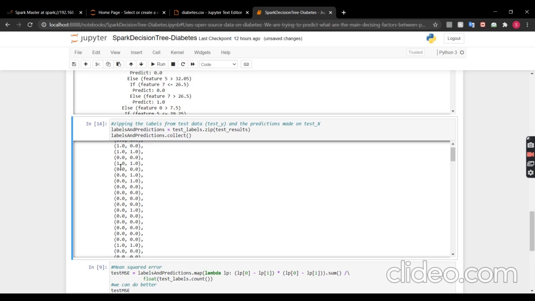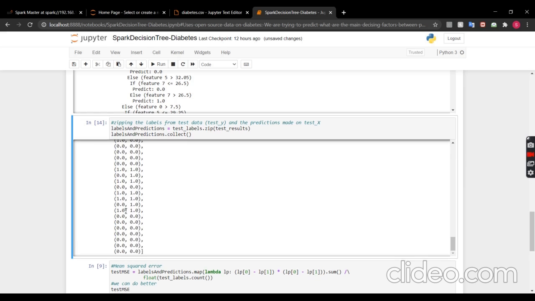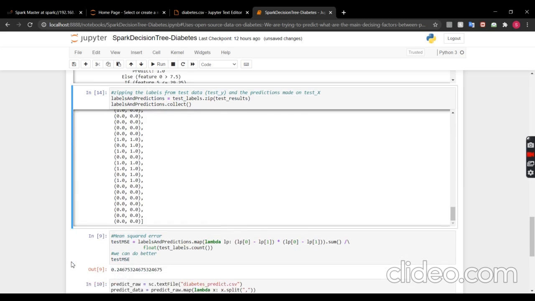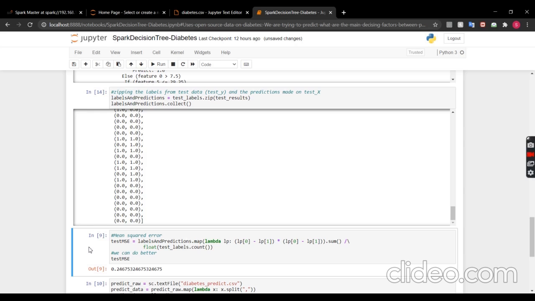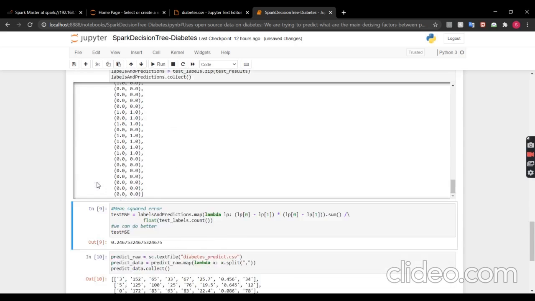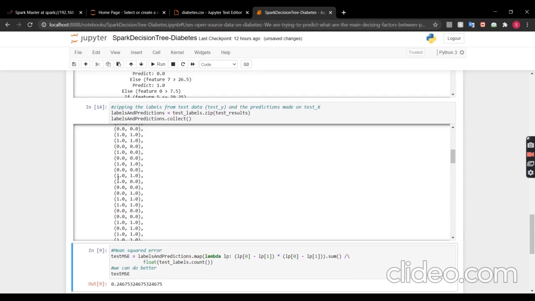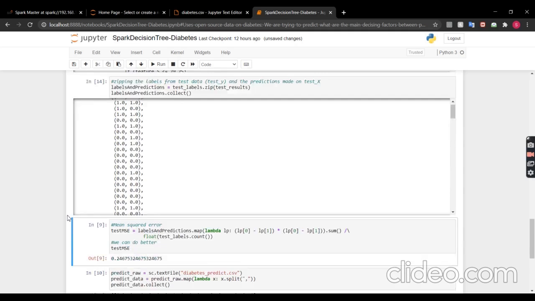So looking across it, it doesn't look like it's performing really well, but for a decision tree and for the limited set of data that we have, it's fine. It's not the worst. It obviously can be way better, but again, the purpose here is just to see how this is going to look in Spark, and not to actually increase the accuracy. You can go ahead and try that, and I think it's really interesting to see.